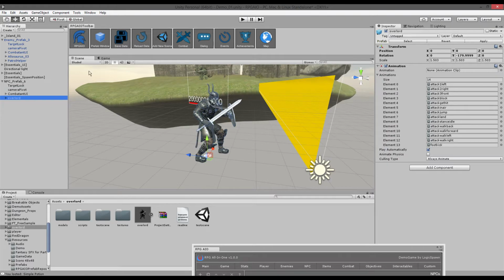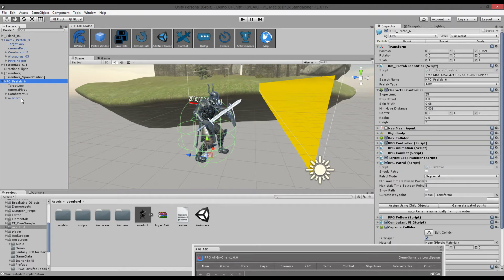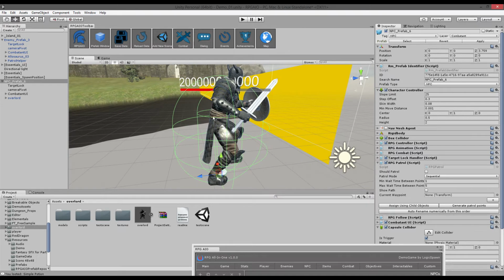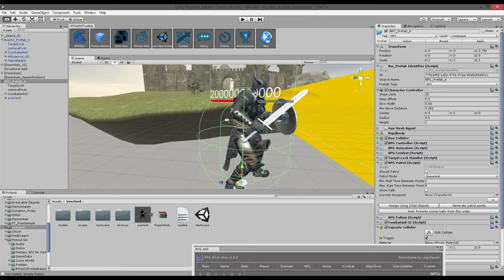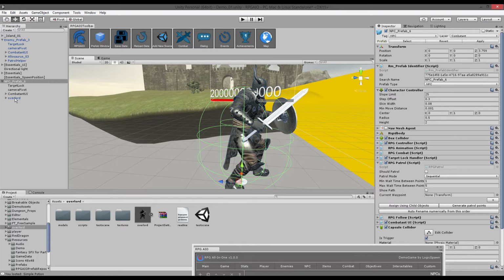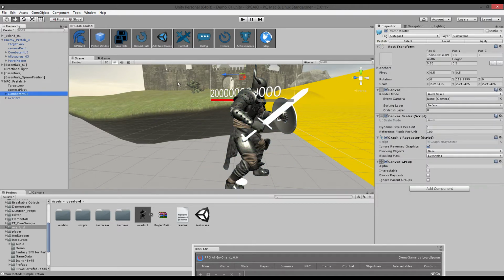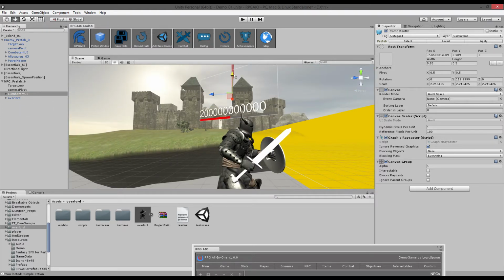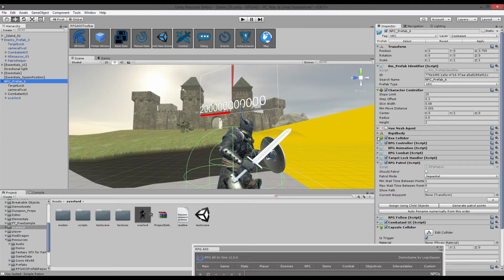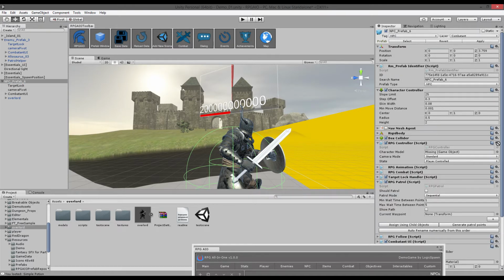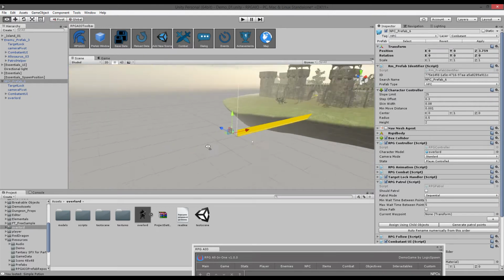You can resize the character model to fit within the character controller capsule, but you don't necessarily have to for NPCs which do not fight. So for this one, we're actually going to leave it the same. The combatant UI won't be used because obviously this NPC is not going to fight, so we don't have to worry too much about that. But if we were worrying, we can move it up or down or wherever, just so it looks a bit better. And once again, we want to assign our character model to our RPG controller script and hit apply. So that NPC prefab is set up. We're going to move it now into a better position.